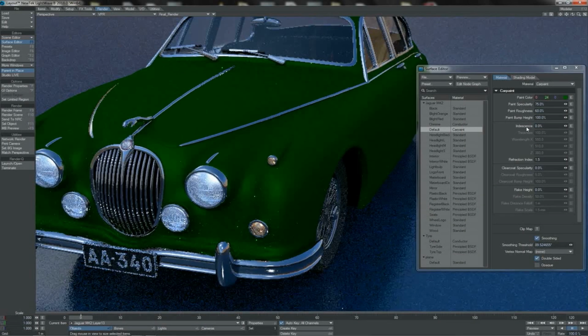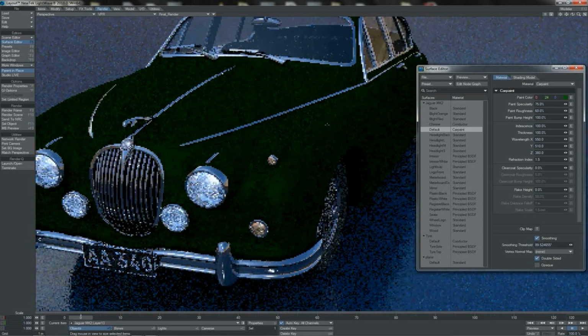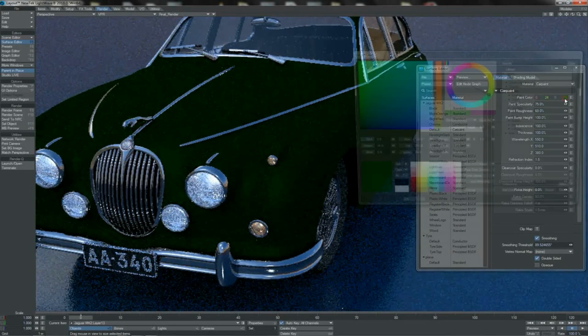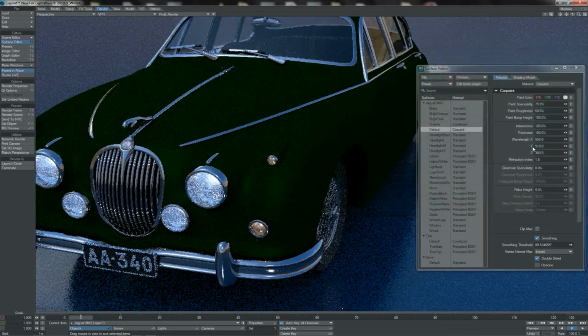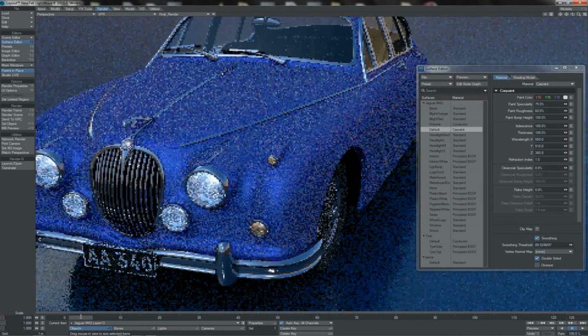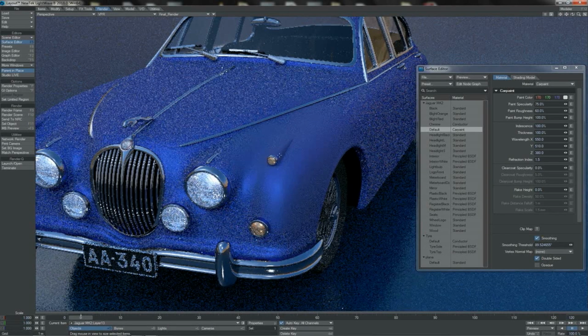Next, we have this parameter, iridescence. Now at present, this won't seem to show an awful lot. It just appears to make our paint here get darker. This will be more obvious if we switch to a light tone so that we can see this more clearly. So if we switch to a light grey, suddenly we see colour. Iridescence is this property that basically changes the colour depending on your angle of view. It's the sort of thing that you see in mother of pearl or in an oil spill.